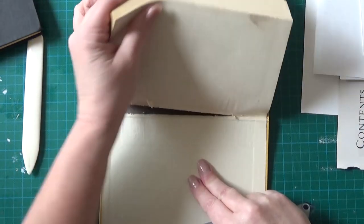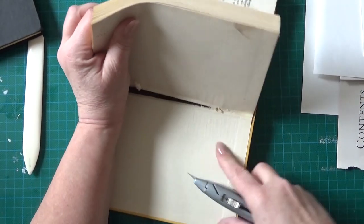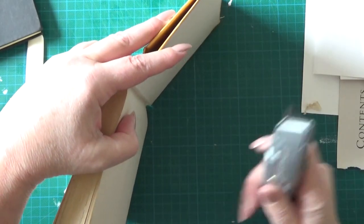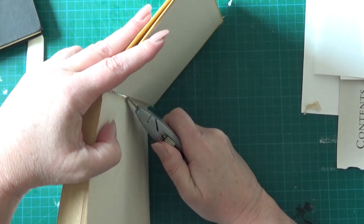Sometimes they just tear out if the paper's soft enough with old books. So I'm just going to go in there. That's it, that's one side done. And the second side is a lot easier because you've got less in the way. So it's just very easy to slip the knife down there.